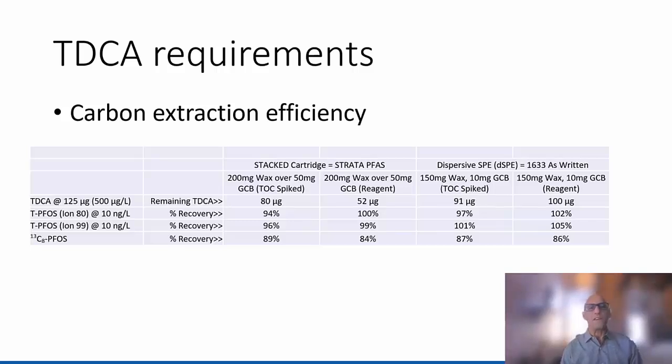Interestingly enough, the GCB in the DSPE or stack tubes that is required in the sample prep is supposed to remove much of these organic interferences. However, as this data illustrates, TDCA is poorly retained on GCB, with over 50% still being present after exposure to GCB, both in DSPE and stack tube format. Although the stack tube format did a better job of removing it, it is still in excess in the eluent. It is for this reason that the resolution requirement is included.